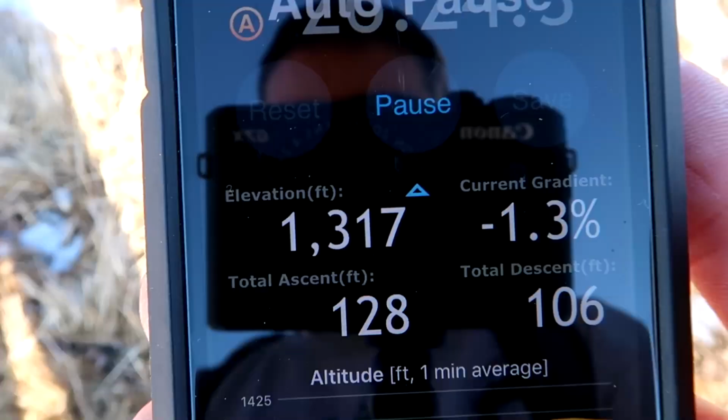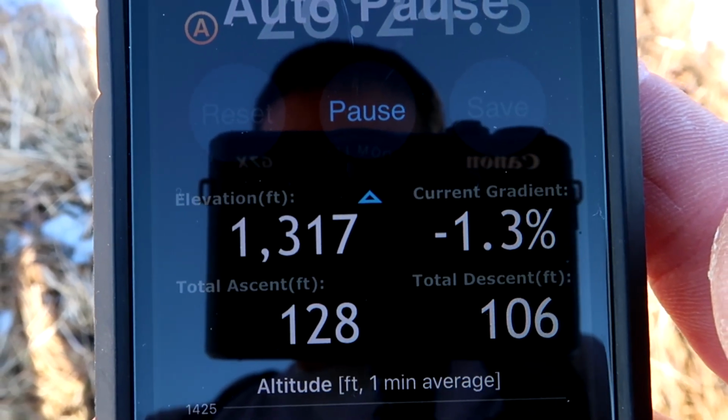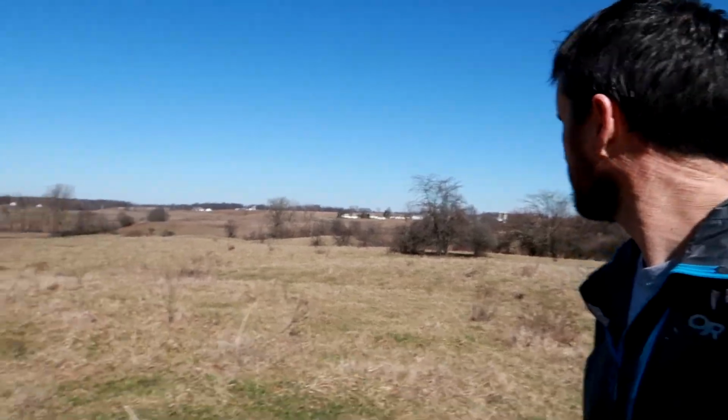So I brought my MotionX GPS app on my smartphone out here the other day and I thought I'd test it for myself to see how high it really is. And it was 1,317 feet. So pretty high, but not near the highest point in Ohio. Most people think of Ohio as being very flat, but we have lots of rolling hills here in Logan County.